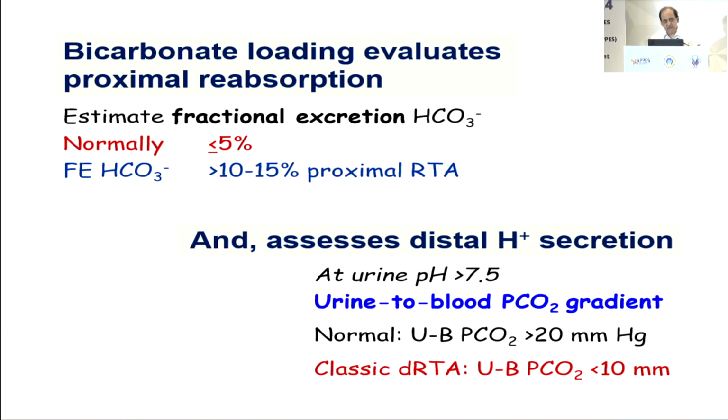But again, while we talk a lot about this, these tests are tough to do, and normally I would say don't rely on a single test, do it at least more than once, and always try to run a control simultaneously. Even when you're estimating urine pH, don't use the pH paper, use the pH meter instead, because pH paper is far too gross to be able to pick this up. It's always good to have a healthy control, and this could be a parent, or some other patient's relative, because otherwise relying on biochemistry in our labs is not very great.